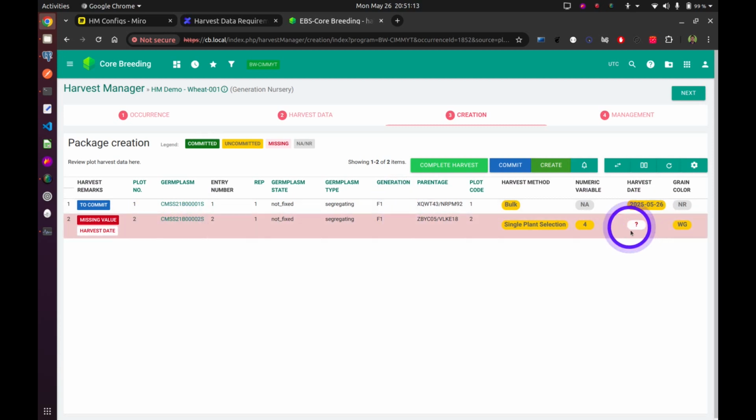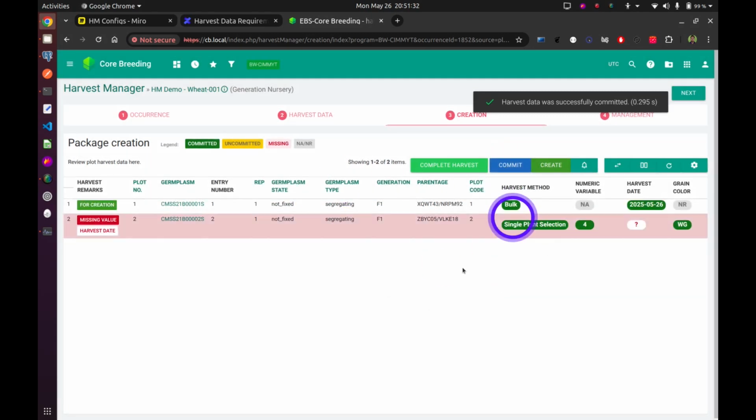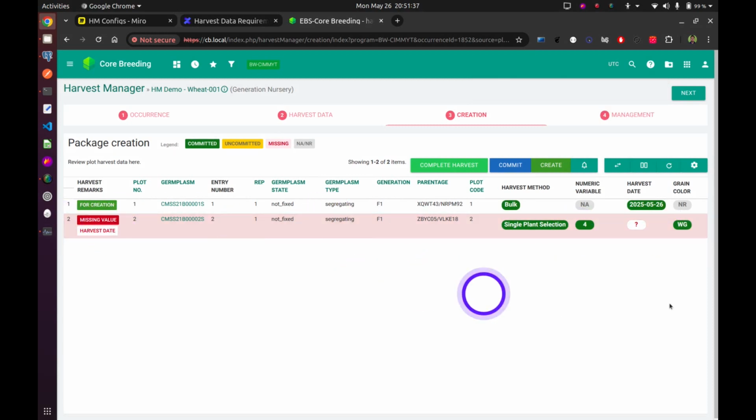We did not input any harvest date for this, but as we've seen, this is a required harvest data input, which is what we defined in our configurations. So now it's showing as missing value harvest date. So even if I click on the commit button here, it will run through the validations and still it will be marked as incomplete since the harvest date is missing.